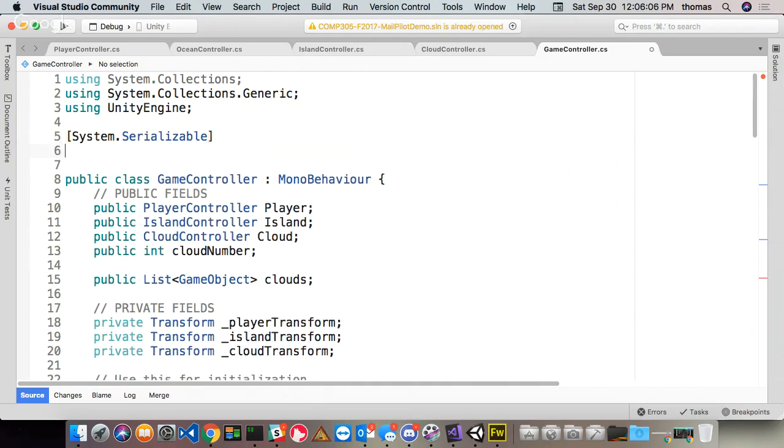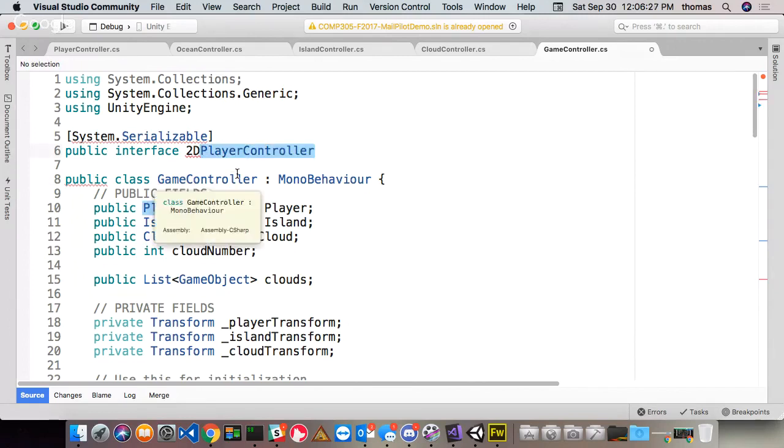You're talking about a public interface that we'll call 2D player controller. How about custom controller? Something that's mine.